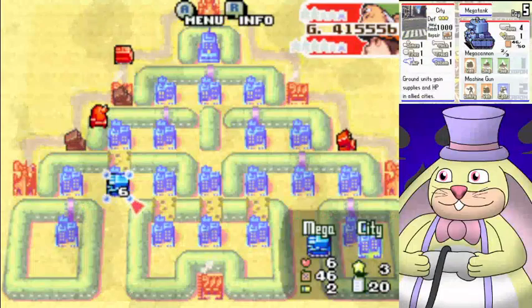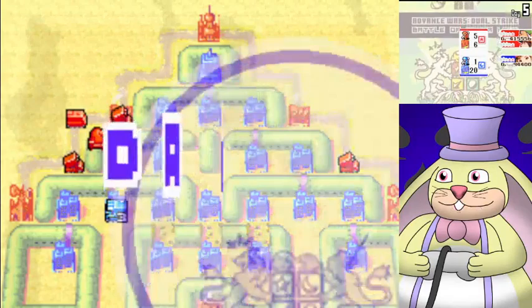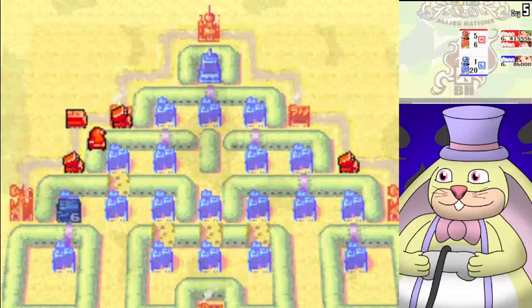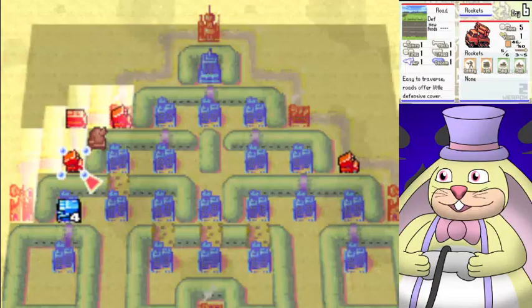So she's stuck at 6 health. Next turn she'll be at 6 health, because she repairs. And will she go for the pipe seam on the left, or... Yeah, that's what she did. I think this should finish her off, I'm not sure. No! She's in the blind spot, I can't believe that. But she has to fire at the pipe again. So this is fine. Everyone can get in position now.